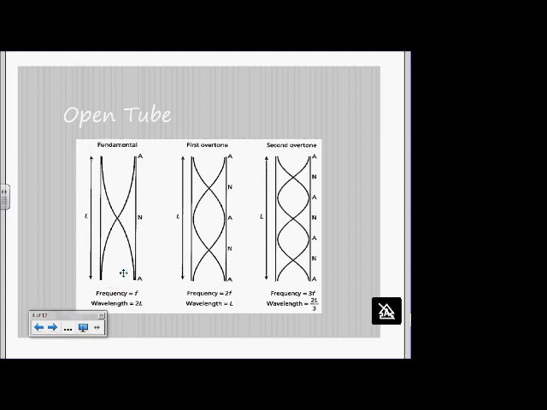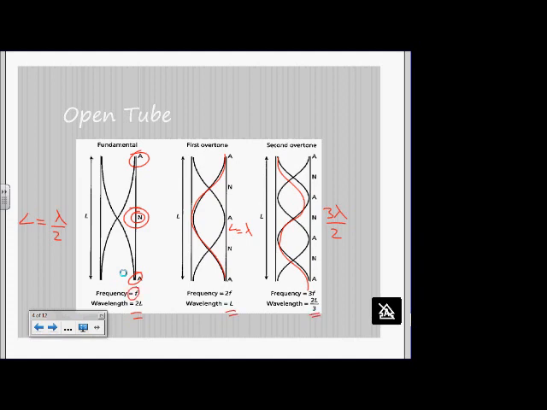All right, so this time we're constrained to have an antinode at this end, an antinode at this end, and therefore there must be a node in the middle. So we get our fundamental frequency, this time where L is equal to lambda divided by 2. And then here we've got a full wavelength, so L is equal to lambda, and here we've now got 1.5 wavelengths, so that's 3 lambda over 2, and from each of those we get these statements down here about what the wavelength is equal to.